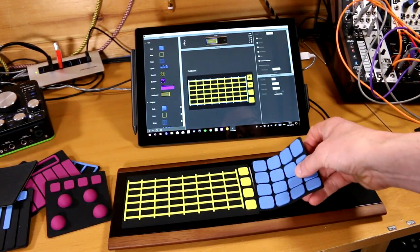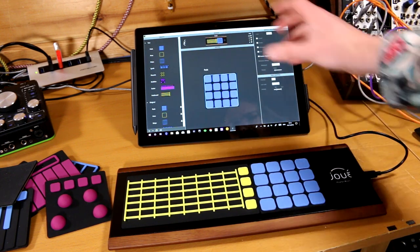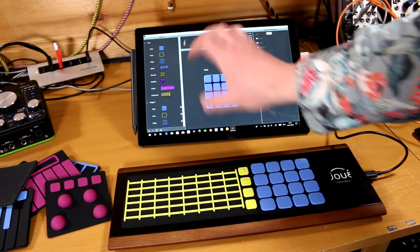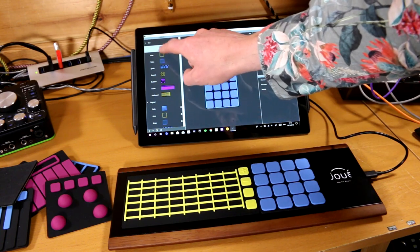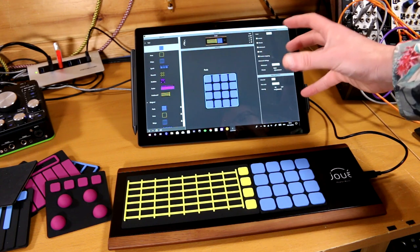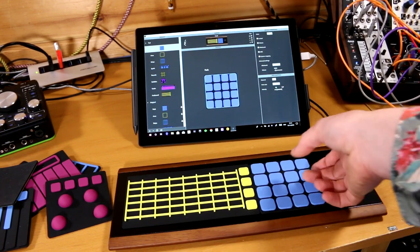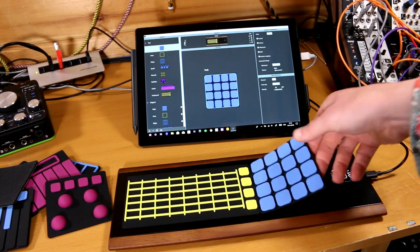Add another one. That appears, and you can have a look at what that's set to. And then you can change it. You can edit it. What you do is you select what you want from a preset over here. So I've got a pad preset here. I can now change all of the different settings for that. And when I want to then use it for something, I can drop it on here and the program is done. It's uploaded to the physical bit of rubbery stuff here. This then becomes the memory.